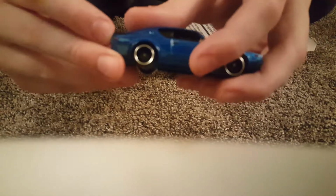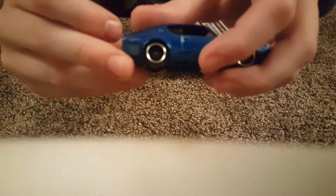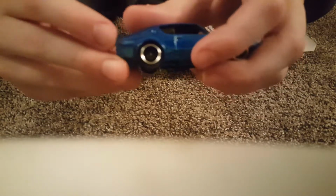Can we go on to the next one? Yeah. I didn't realize this when I bought it. It says Skyline and kind of a cool print right back there. It's kind of like that white blurred, like right next to the red thing where he's kind of pointing above the wheel a little bit.